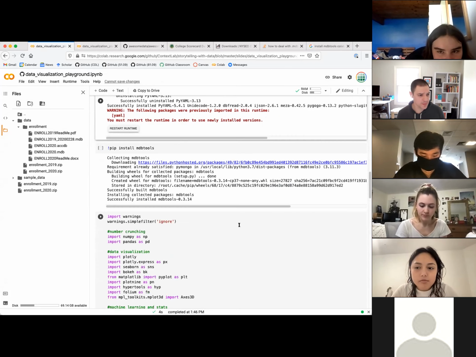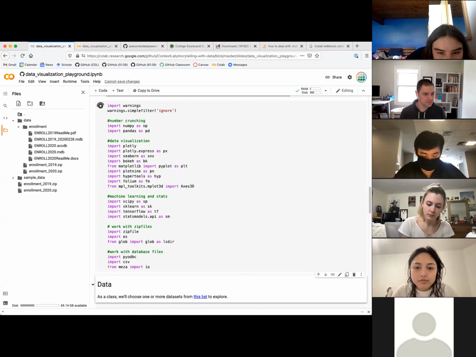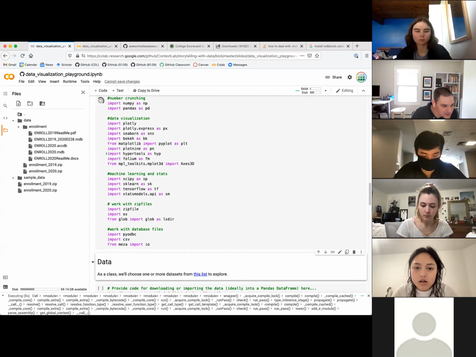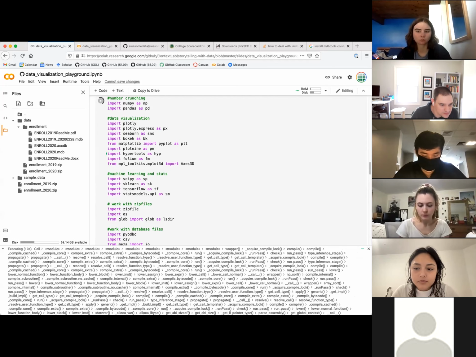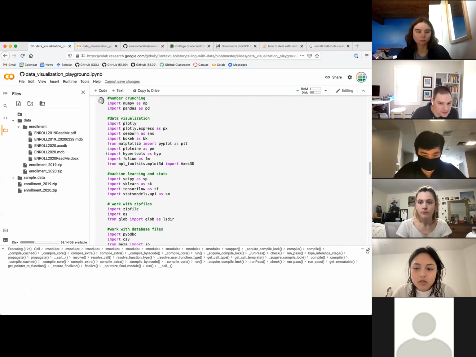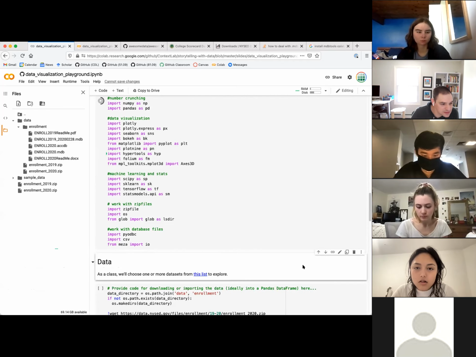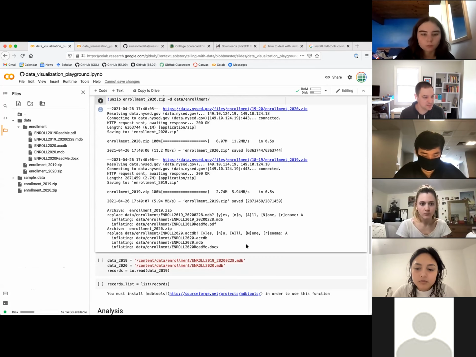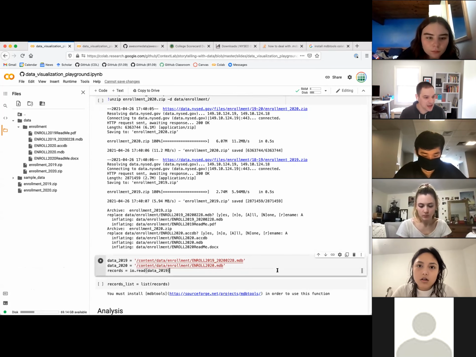So that looks useful. And then let's see how this does. Oh, executing lots of stuff. Okay, finished. And then I'm gonna skip re-downloading the data.